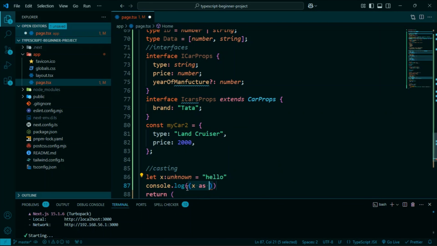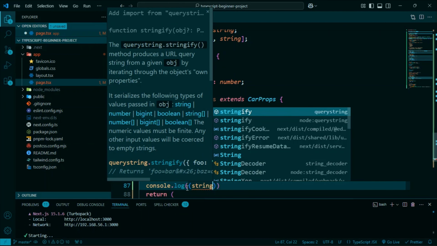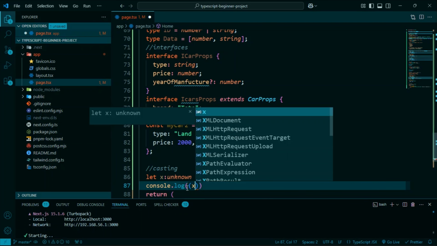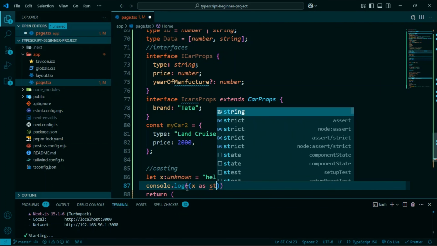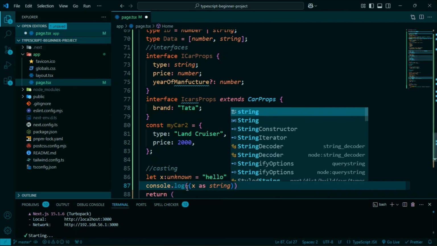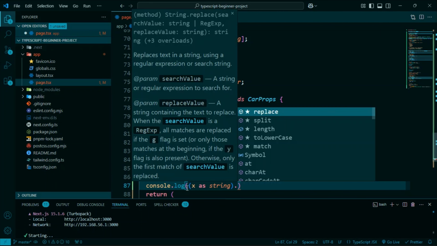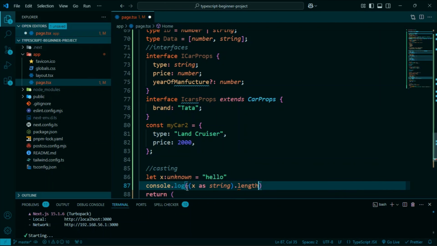So I can console x as string length, yeah.